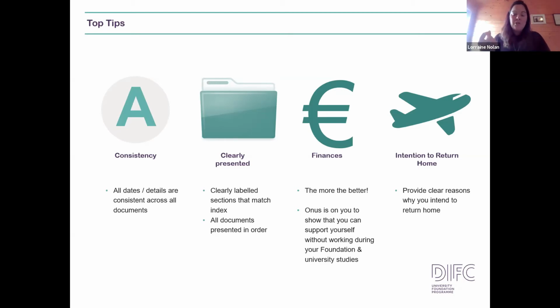If there's an issue with a different name, and this happens more than you think, that the name on a student's graduating certificate is wrong and just hasn't been corrected, the visa office will pick that up. So you need to cross-check and make sure that the name on your graduating certificates is the same as the name on your passport. If it's missing middle names, that's fine, but you can't have a different last name to what's on your passport without it being explained.